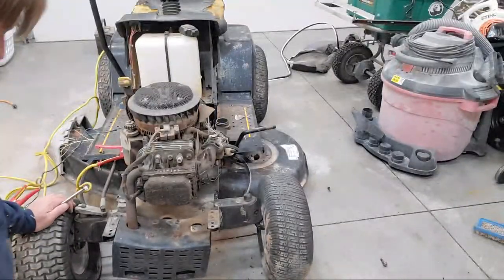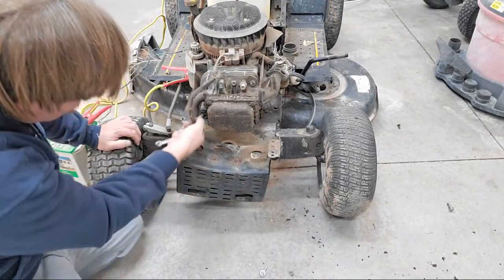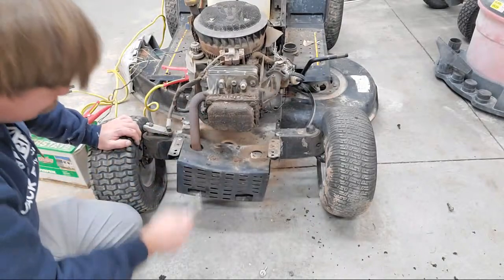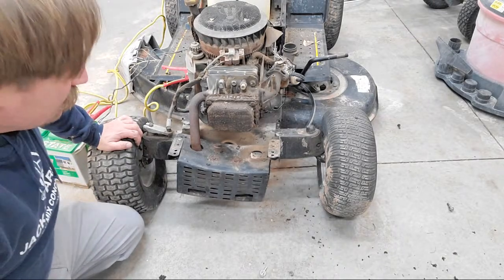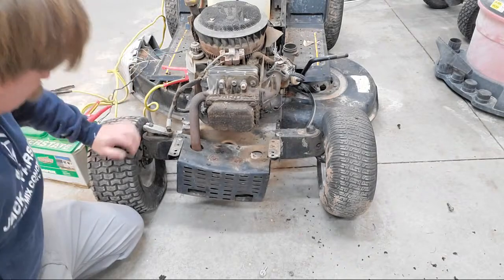Okay. So you're right, the spark plug is here. Pull that off of there. Let's take the spark plug out. Spray some WD in there. Won't start because it's dirty. No, that's not the reason, folks.